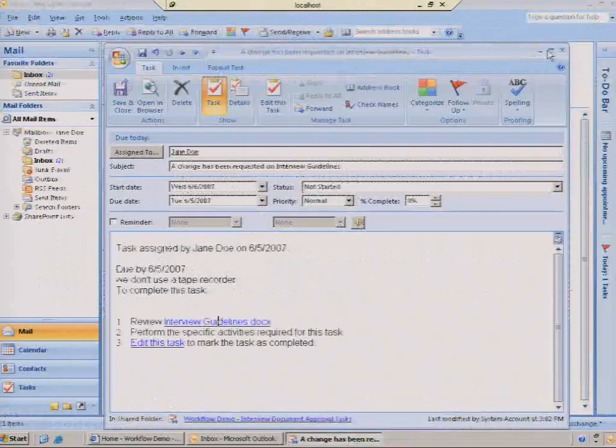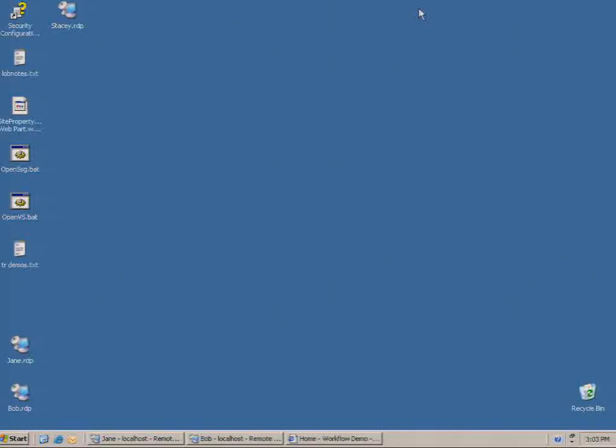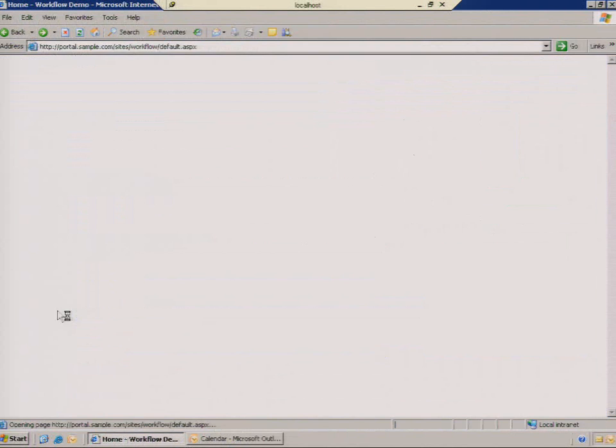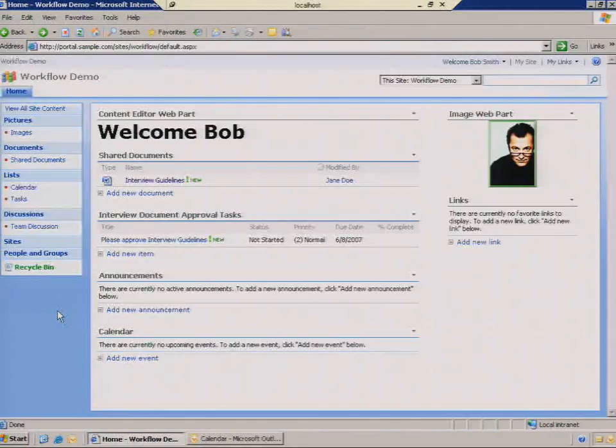So hopefully I haven't confused you yet in terms of all the options, but I kind of need a demo that's something more than one step, right? So we go back to Bob just to show you a little bit of variety here. It doesn't have to be something that is completely integrated into the thick client, the Word document that you see that I'm interacting with. This would be especially true if you were working with an organization that wasn't going to roll out the Word 2007 or the Outlook 2007 very quickly, right?